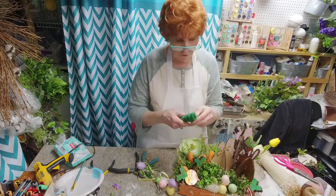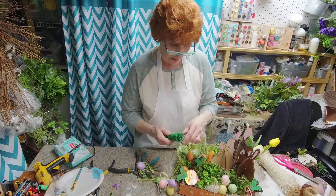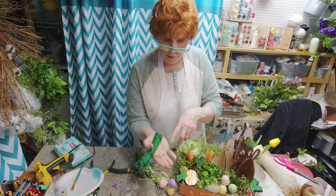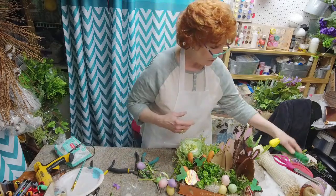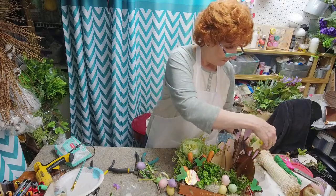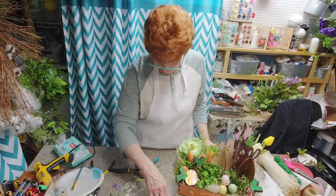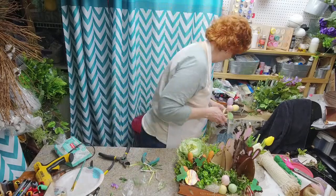You could even, if you wanted to, instead of using the garland, add green twine to the top of the carrots. So that's also another idea. Just something different. I like farmhouse, so this screams farmhouse to me.